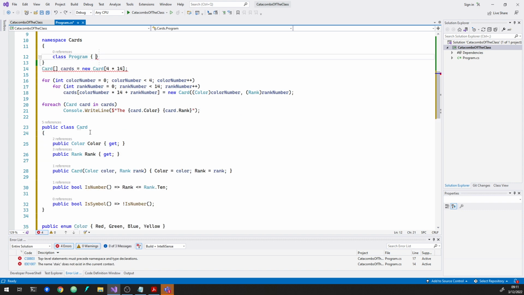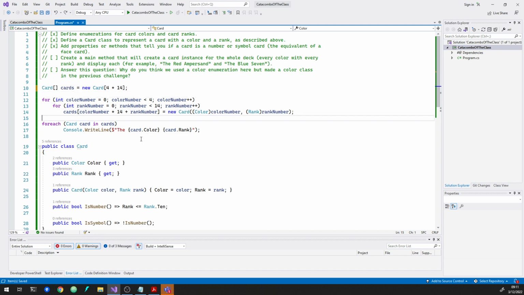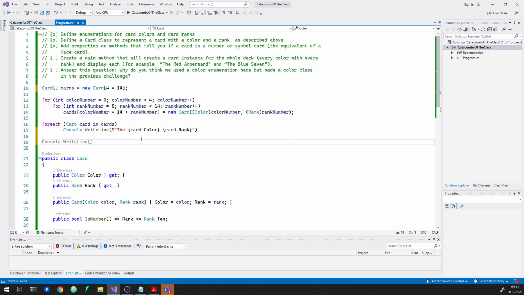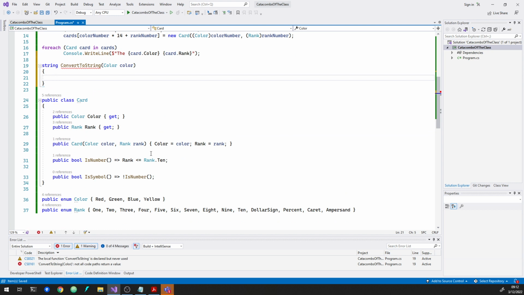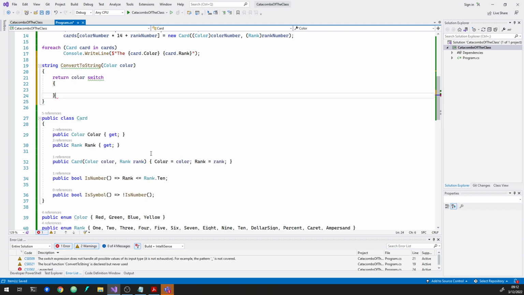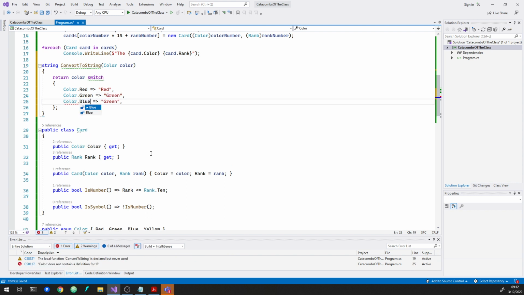So suppose that for whatever reason you have an enumeration and it's not getting you the text that you would have normally wanted. One workaround for that could of course be something like, let's just make a string and do something to convert from one to the other. So something like return color switch. So if it's red, return, if it's a Color.Red, so you could do something like this if you wanted to.